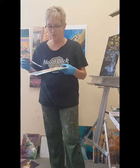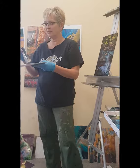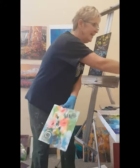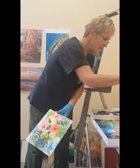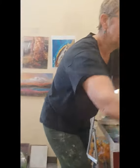I feel like we made luminaries recently. You take balloons and cover them with tissue paper with lots of glue, then you pop the balloon and stick a light in it with a stick and walk in the street. Nice. That's what this reminds me of. Okay, so that's adding product to a painting.